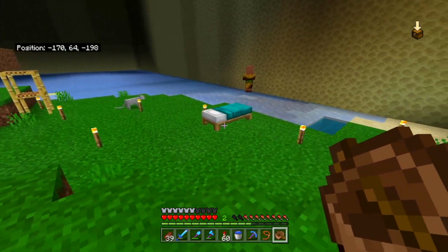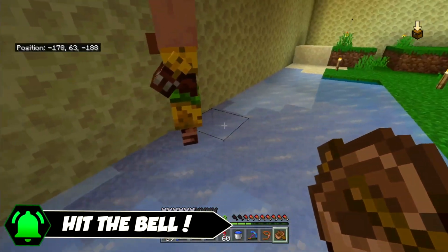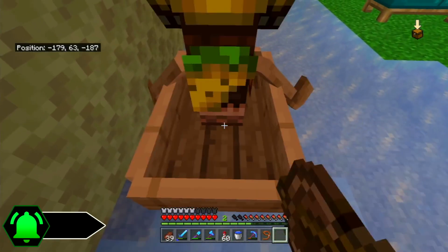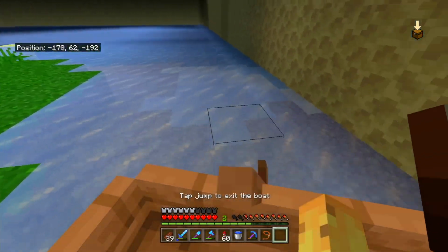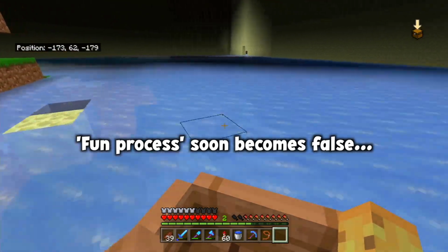So yeah, we basically have to repeat the exact same thing we did in the last video. We have to take ourselves a villager. We're going to take a nice attractive jungle villager right here. We're going to put him in a boat, and then we're going to take the boat all the way to our end, which is about 1,000 blocks away, which is a fun process.